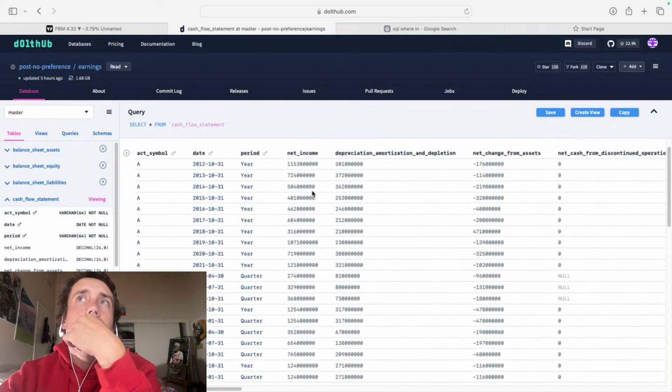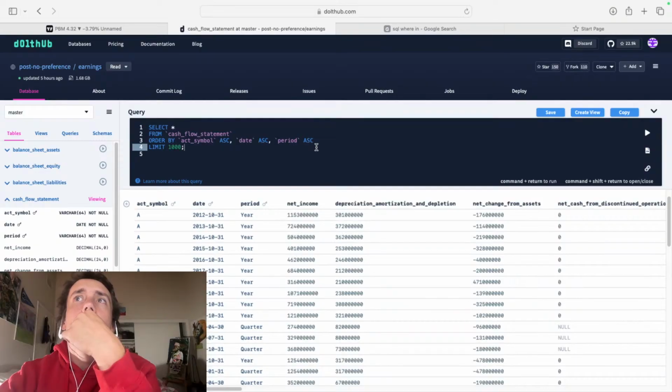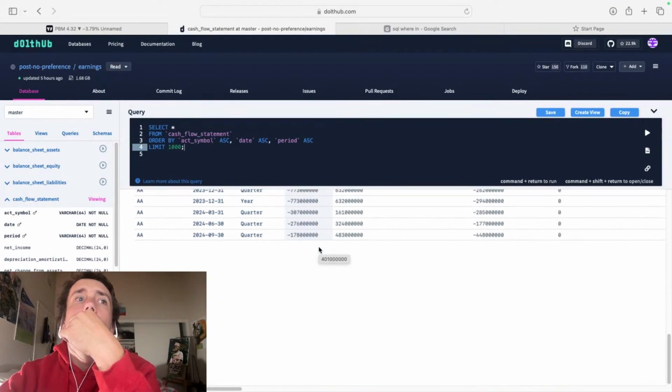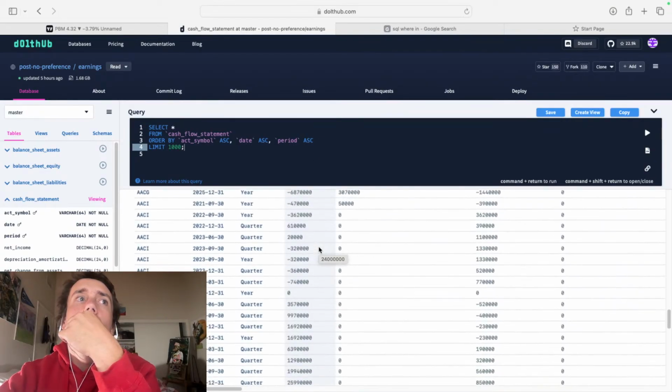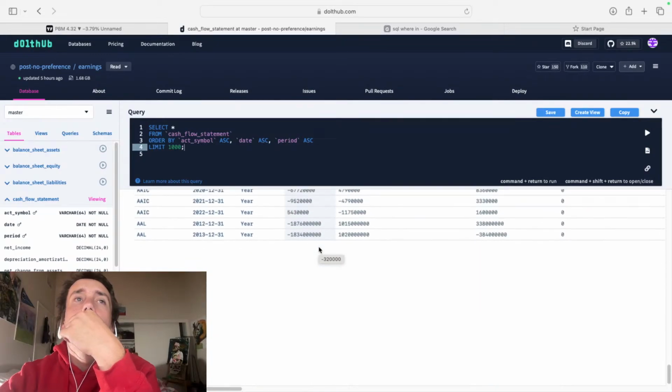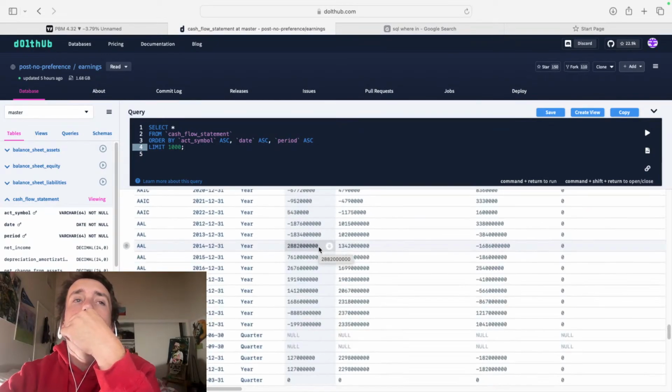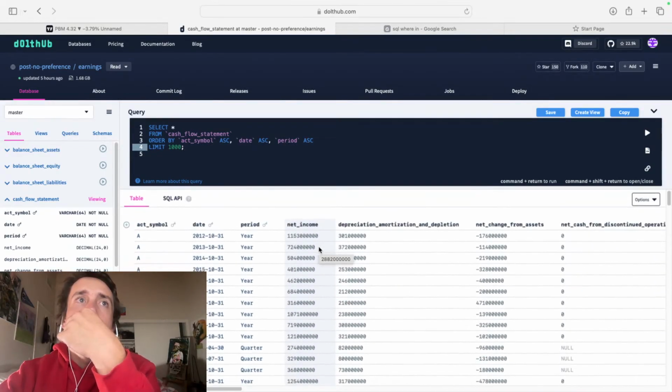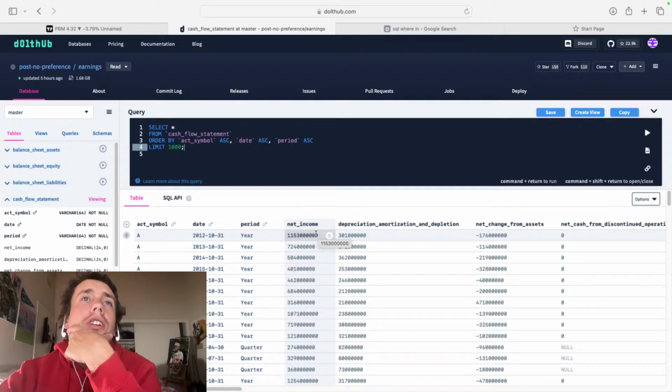Or how many rows are there? Does it say? So I guess you could just get the most recent date.